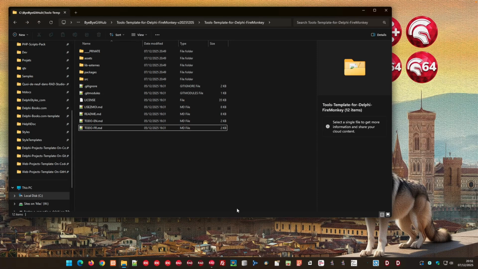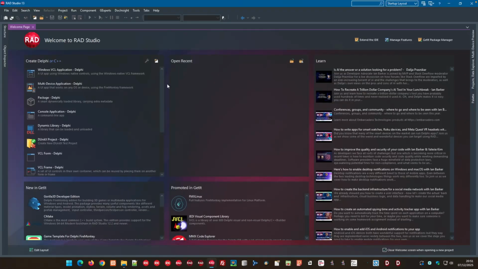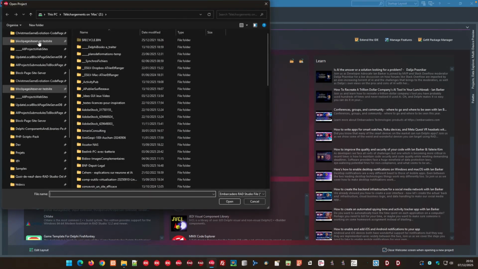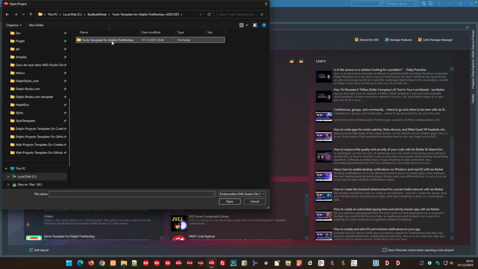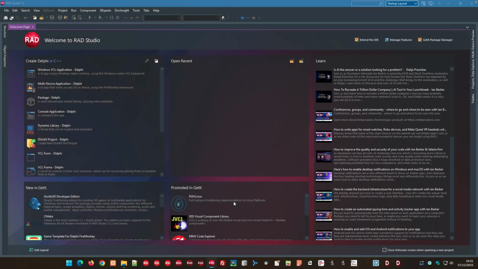So I'm going to go into Delphi on the project that I unzipped. First step, the component packages. You open them.